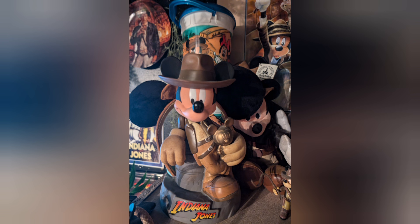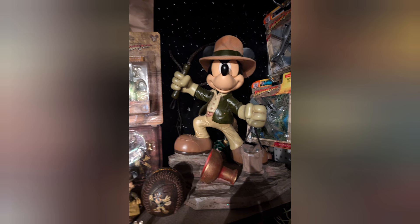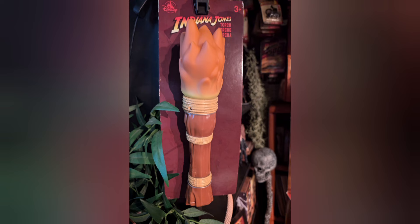There's a Mickey Mouse bank with a Mickey Mouse stuffed toy right next to it. This Mickey Mouse statue is the second in a series they made — there's another one where Indy's holding the idol, and this one you get the bag with the idol in it. There are Indiana Jones Mickey Mouse figures: Goofy as Sallah, Mickey as Indy, and then you have them connected together in a little box set. There's also a popcorn bucket they had for the Indiana Jones Hollywood Studios Stunt Spectacular — I got two of those, those are pretty cool.